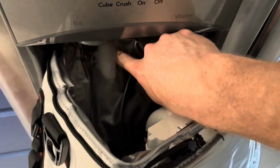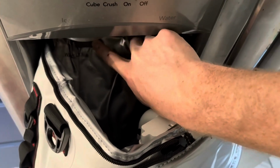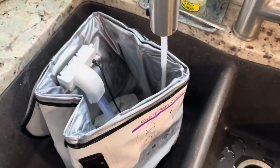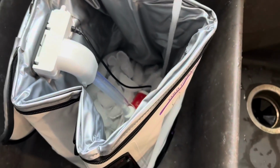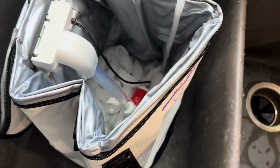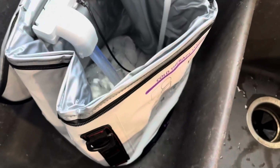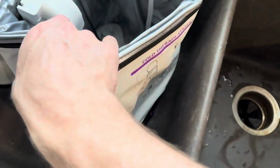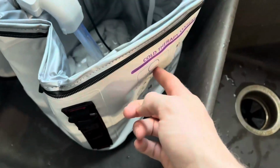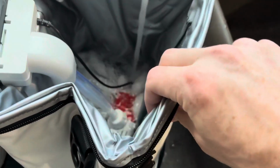Guys, now I'm filling up this thing with some ice. Didn't get it all the way full, but I think I got it most of the way. And then I'm going to fill it up with some cold water, about halfway, and we're going to go for it. I think the colder you want it, the colder you can get it, but at the same time, make sure it's full of water so that there's enough to go through the pump and into the pad. So fill this thing up as cold as you like it, and just make sure it's full enough to keep circulating for a while.